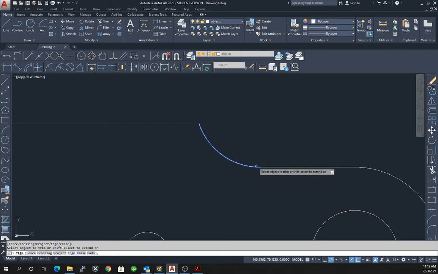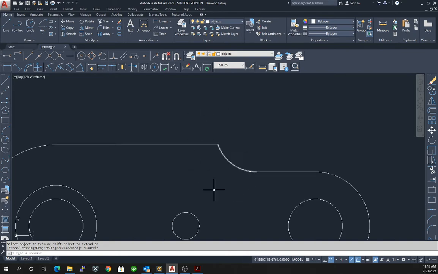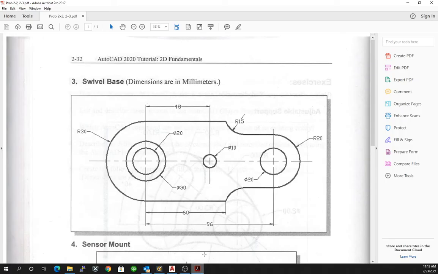Sometimes when you do trims, if you trim away pieces, you find that there are then other pieces you can't trim. If that's the case, then you can still move them. So if I couldn't trim this away, then I could select the endpoint and move the endpoint back to the intersection with the arc. So that would have worked as well. So now if you look, we have this arc exactly as we see here.